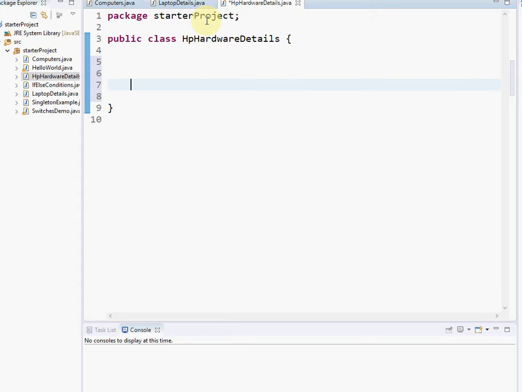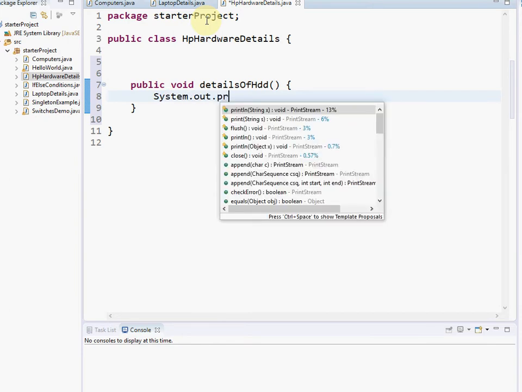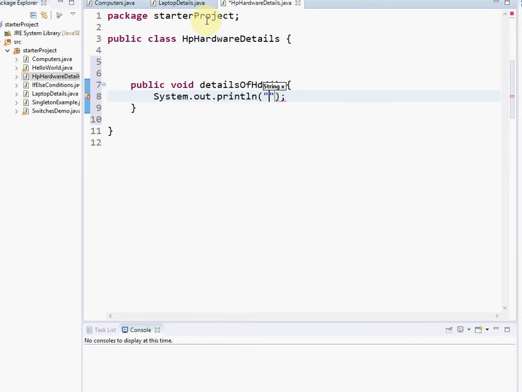All I'm going to create here is one method, public void details of SSD, which is solid state 500 gig.